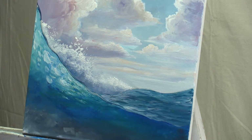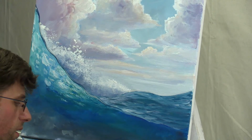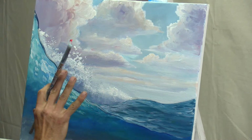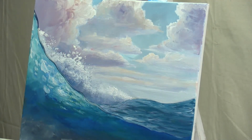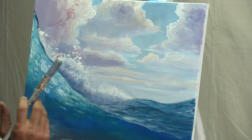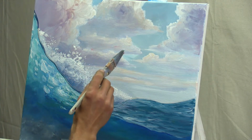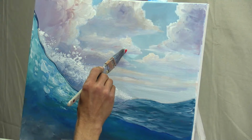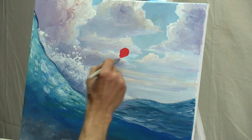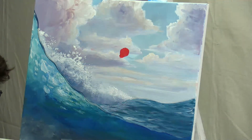Okay. Red balloons going up into that sky. We're gonna go like this. Whoa, be careful. Don't put something in the middle of a canvas. You don't want to do that, okay? You can really mess up a picture by going square to the middle with a good idea. I'm making that way more serious than it needs to be, but that's a good tip. But I get in these creative modes where I forget that. And then something that's been around as long as artists, the advice, don't put it right in the middle. So you forget about it. Yeah. Yep. No, that's not in the middle. That's to the right. Come on, Brian. Don't give me a hard time.